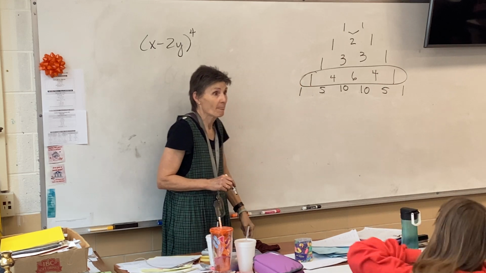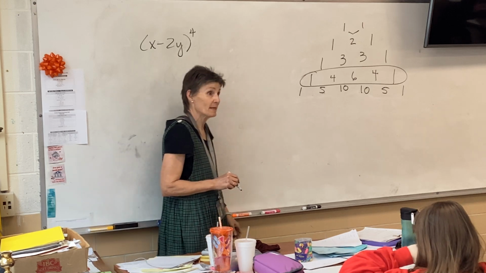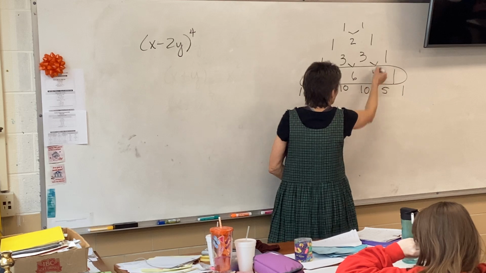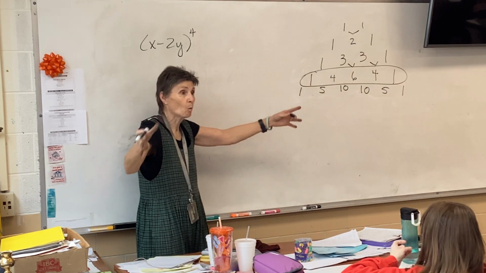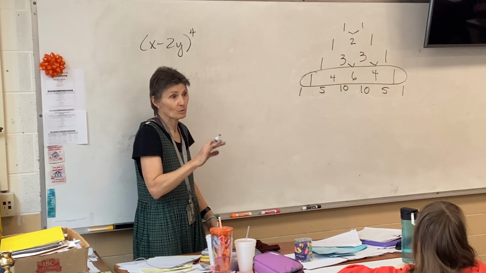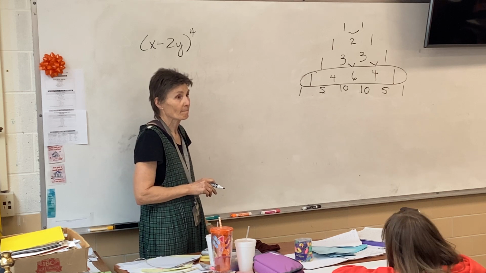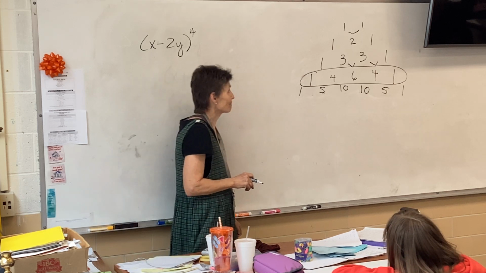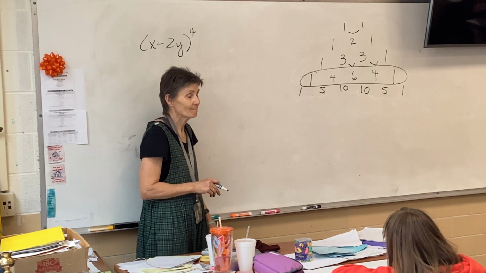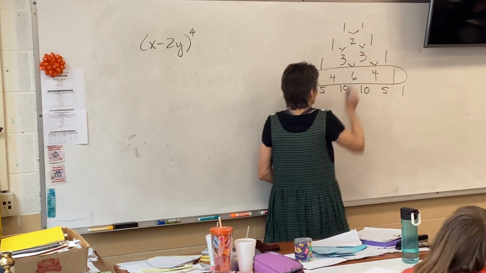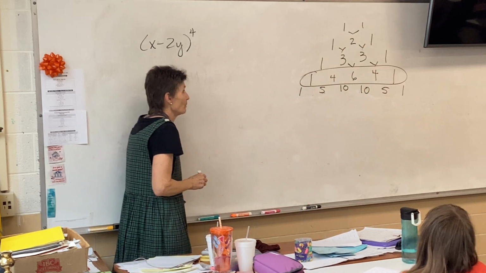Do you have to memorize the triangle? You have to know how to build it, which is easy. We just add. Right, each row starts and ends with a 1, and then the middle numbers are just found by adding. Wait, how'd you get the threes? You added 2 and 1. Yeah. Just making sure I'm on the same page. No, you're on the same page. All right, you ready? Yep.